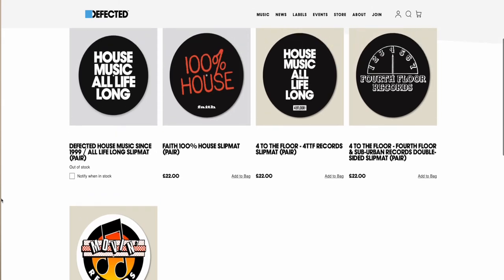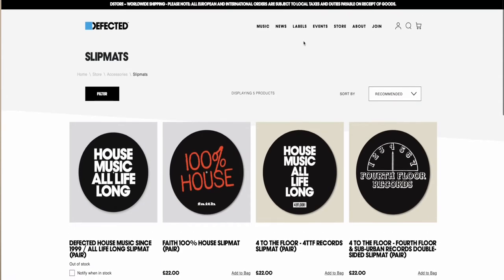There are loads of designs and colors out there. My advice when buying slip mats: try to avoid any that have too much printing on them, because that printing can damage and end up scratching the record. Nothing too lavish, but they are a great gift idea and they can wear out as well, so slip mats are an ideal gift.